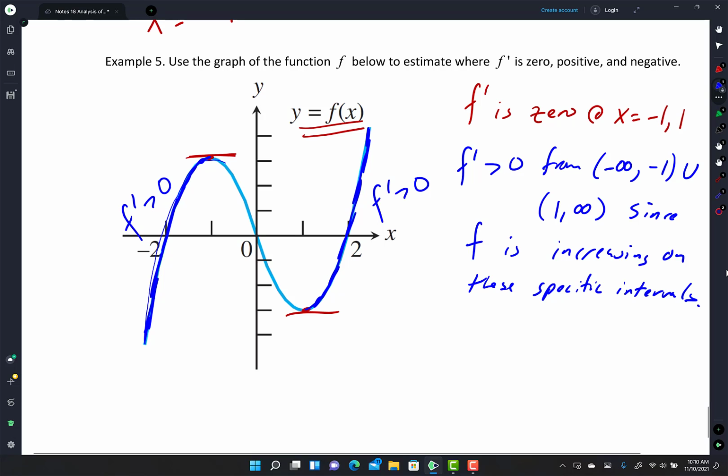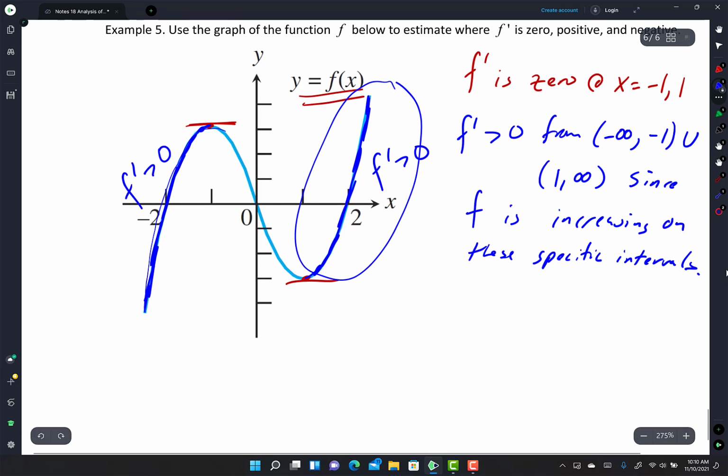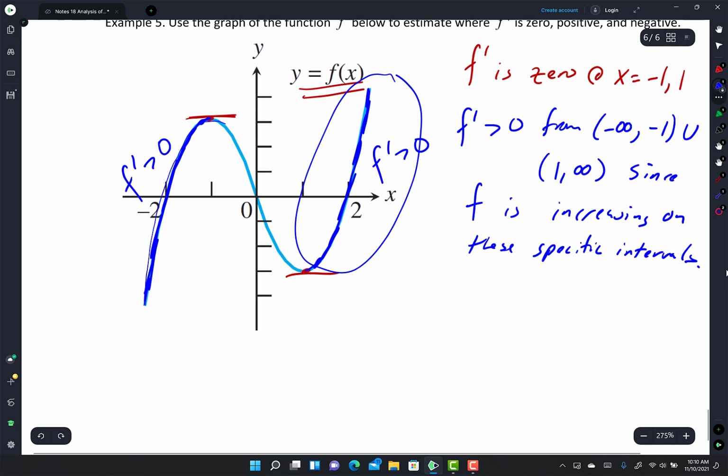So be careful with the words. Don't say F prime is increasing, it's not. On this one on the right it is, F prime is increasing there, but on the left, F prime is decreasing. Does that make sense? That's just for you to look into the future. We're actually going to talk about it today, but a few of you are absent, so I decided that's important enough that we'll talk about it later. Well, I guess we just did right now.